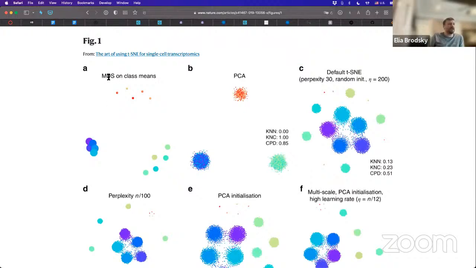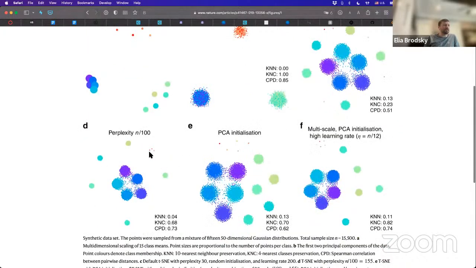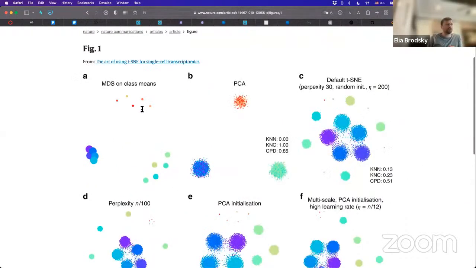This is MDS, or multidimensional scaling, PCA, principal component analysis. This is the default t-SNE, okay? This is when we change t-SNE perplexity, and this is then different approaches to PCA, right? So we can change parameters. These are called hyperparameters. We can tune them, and the results will change in terms of separation.